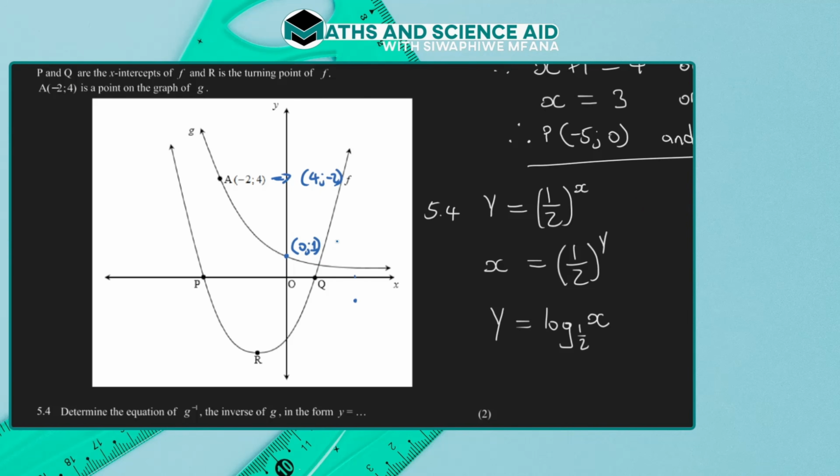And so now, likewise, this point in the inverse is going to change into (1, 0) because we interchange x and y. So in our inverse, the intercept that we have is going to be the x-intercept at (1, 0). So maybe we can show it here. Okay. And in addition, we also know that another property of an exponential function like this one is that it has a horizontal asymptote along the x-axis, indicated by the red dotted line that I'm showing.